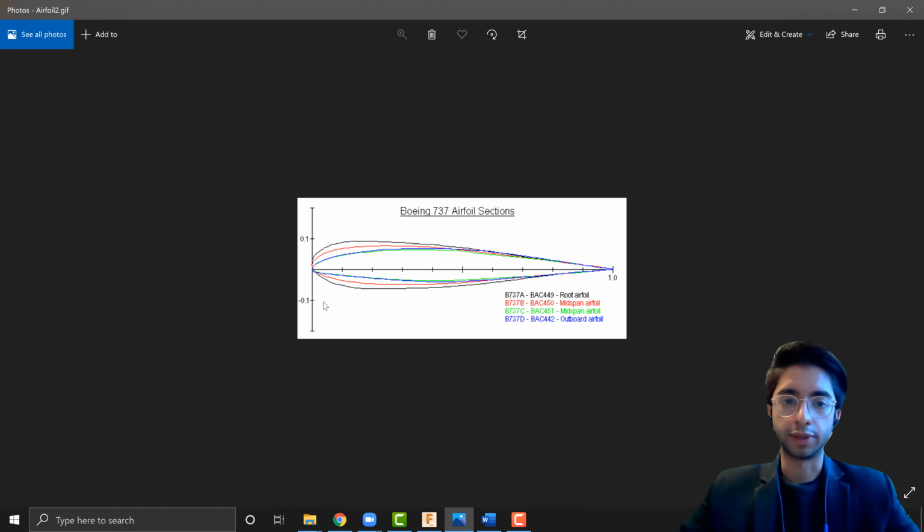So in this case, I found this one picture that shows all the airfoils that are used in the Boeing 737, which is the aircraft that we're making. And we have the root airfoil, which is the airfoil that is used at the root section. And if you don't know what a root section is, it's basically where the fuselage attaches to the wing. Then we've got midspan, which is the middle section of the wing, and then we've got outboard, which is near the wingtips. But again, for the simplicity of this tutorial, I'm just going to be using the root airfoil, which is the one outlined in black, and we are going to sweep this outwards.